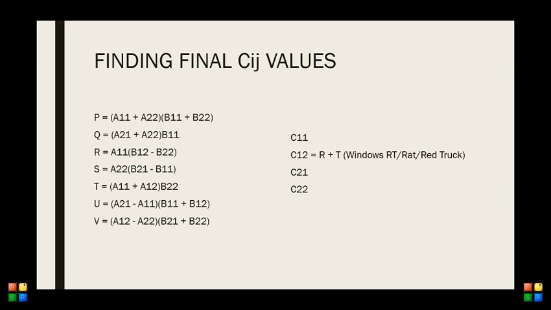You could remember this directly in many ways, like Windows RT, or a red truck, fire truck is a red truck. You could remember that, or you could remember the first and last letters of the word. Now I will consider C21, and what I will do is I'll take one letter that comes before R, that is Q, in PQRST, and one letter that comes before T, that is S. So I will take it like this: Q plus S.